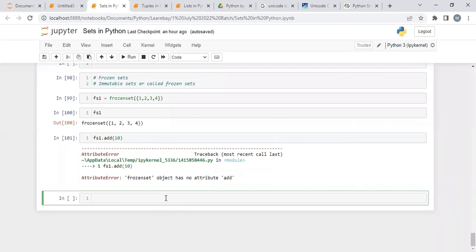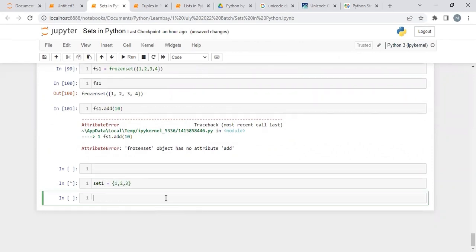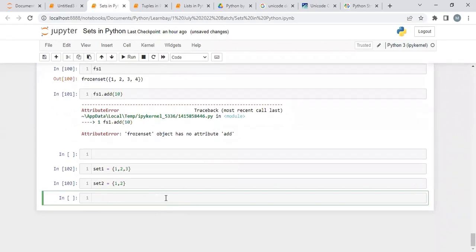Okay. Let me do one more thing. I just remembered. So set1 equal to 1, 2, 3. Set2 equal to 1, 2. What is a subset and what is a superset? Yeah, set2 is a subset and set1 is a superset of set2. What is the definition?